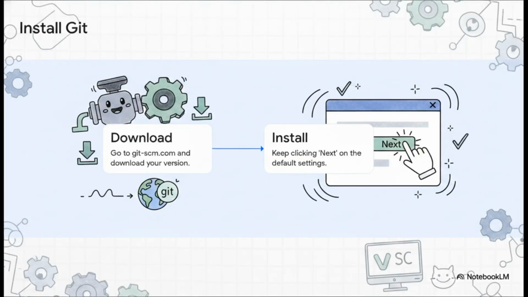So, let's get that engine installed. Now, I know installing new developer tools can sometimes feel a bit daunting, but please do not stress over this one at all. Just head over to git-scm.com. Download the version for whatever operating system you're using and pop open the installer. It's going to throw a lot of options at you, but you can confidently, patiently, just keep clicking Next on all the default settings. I promise, you really can't mess this up. The defaults are absolutely perfect for what we need.